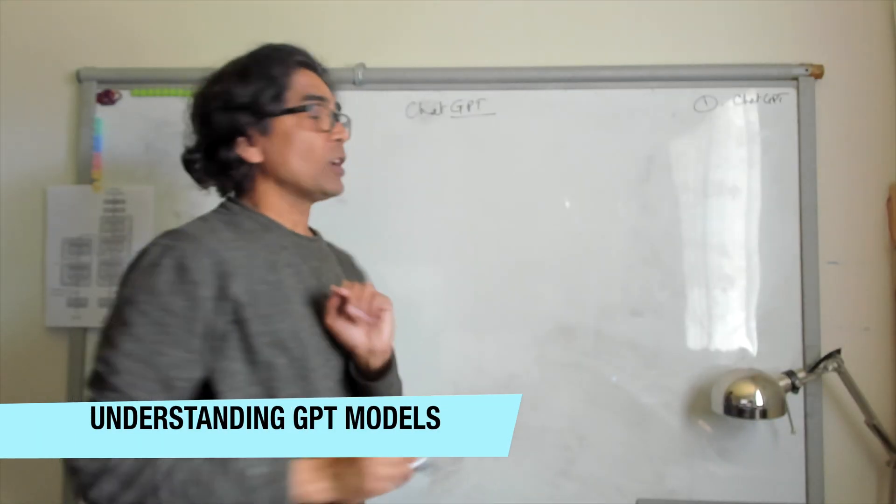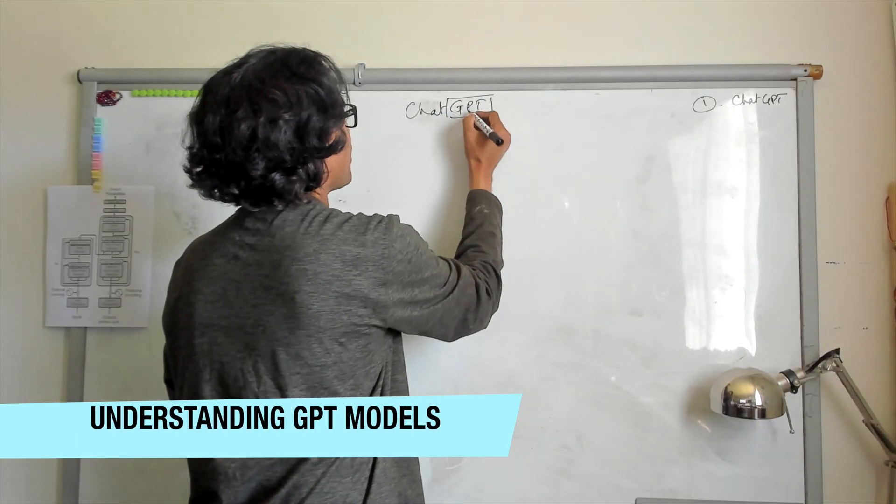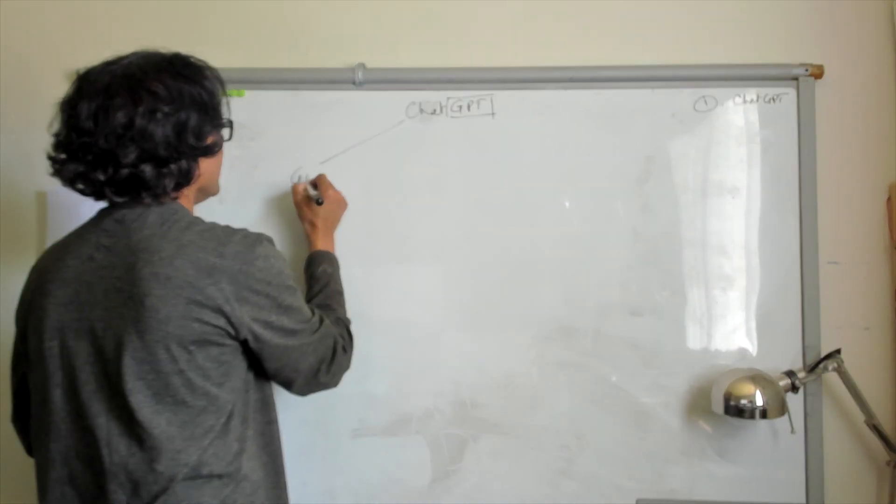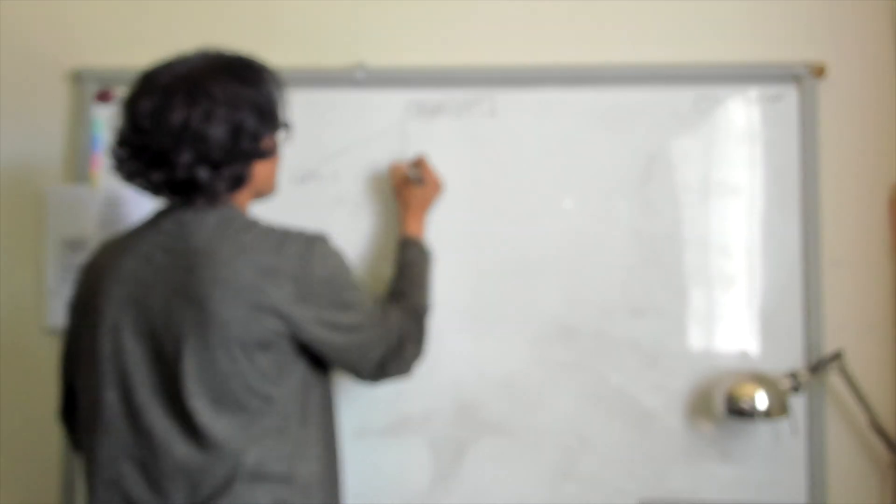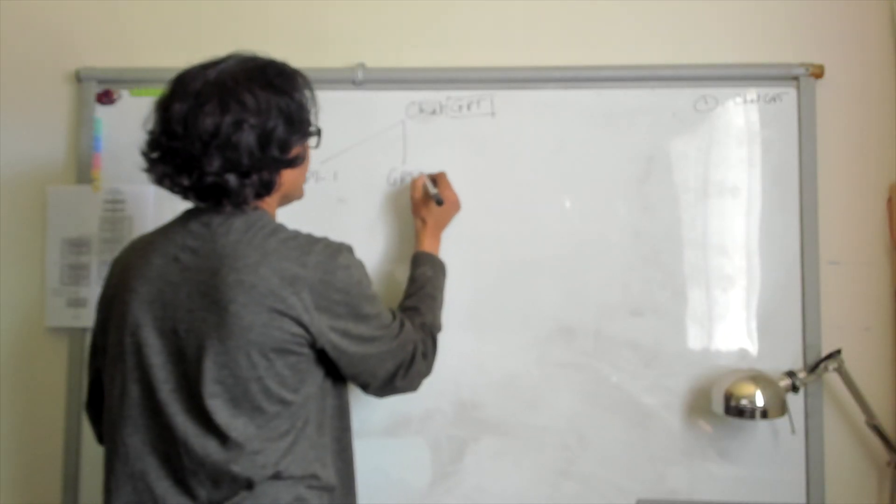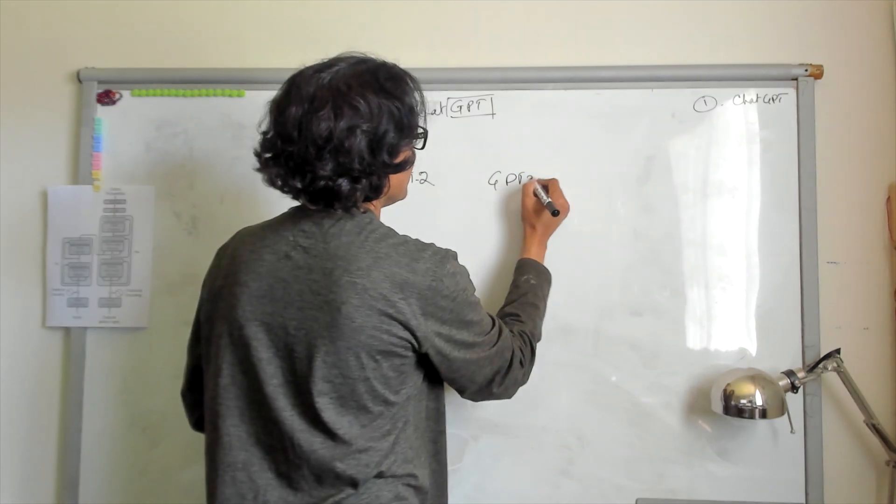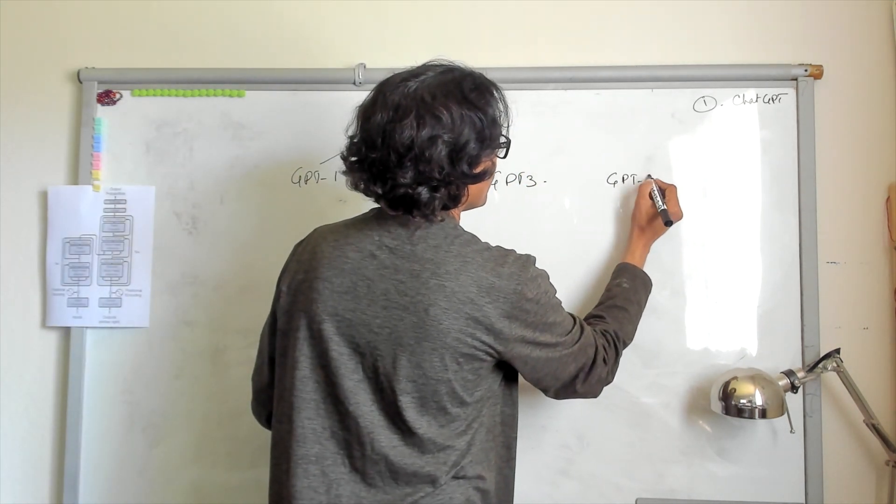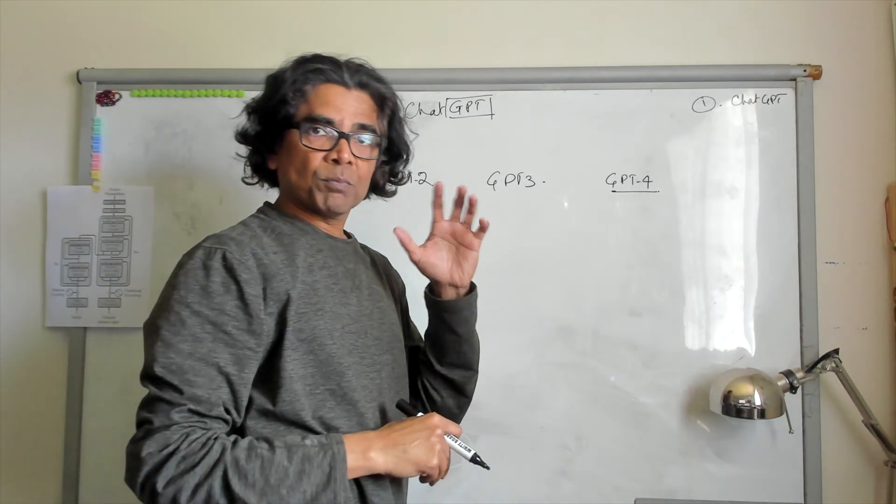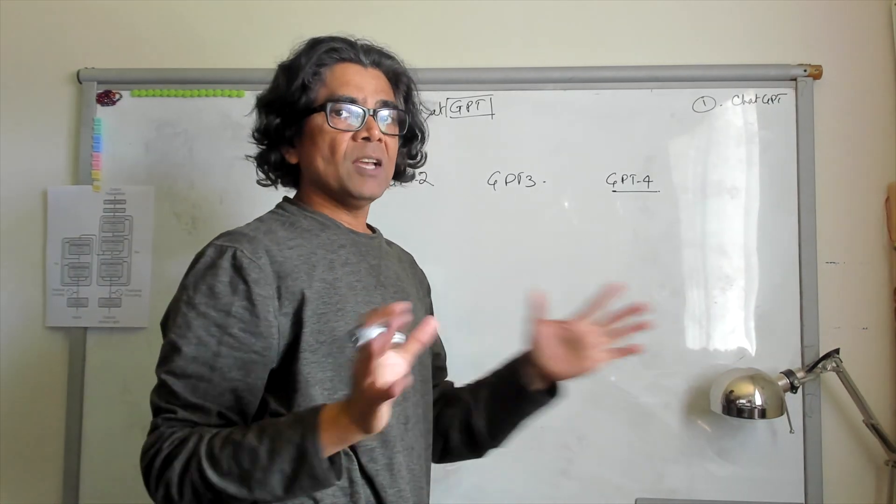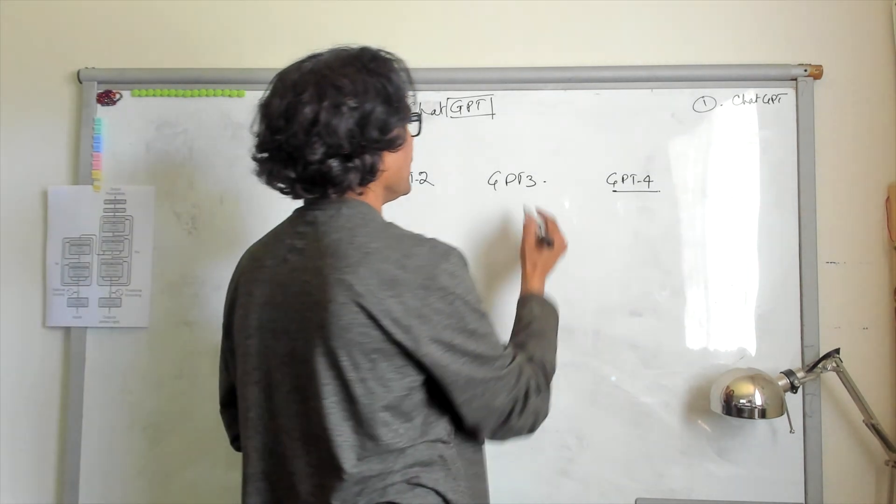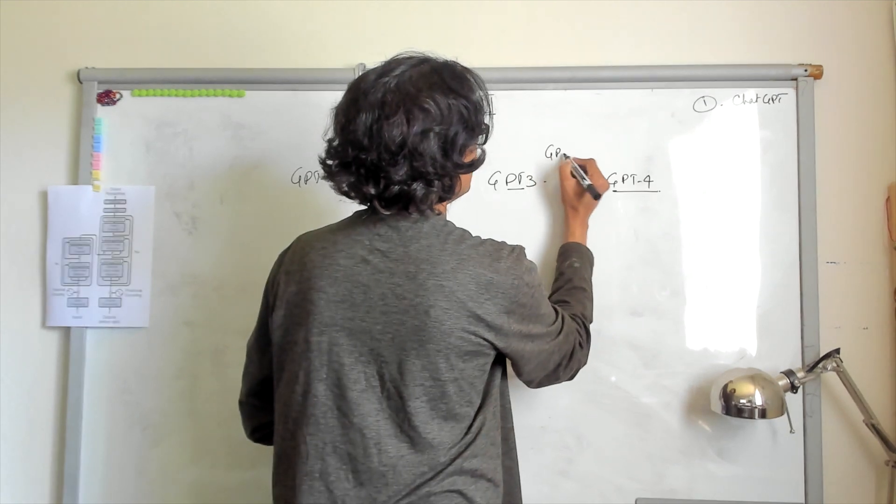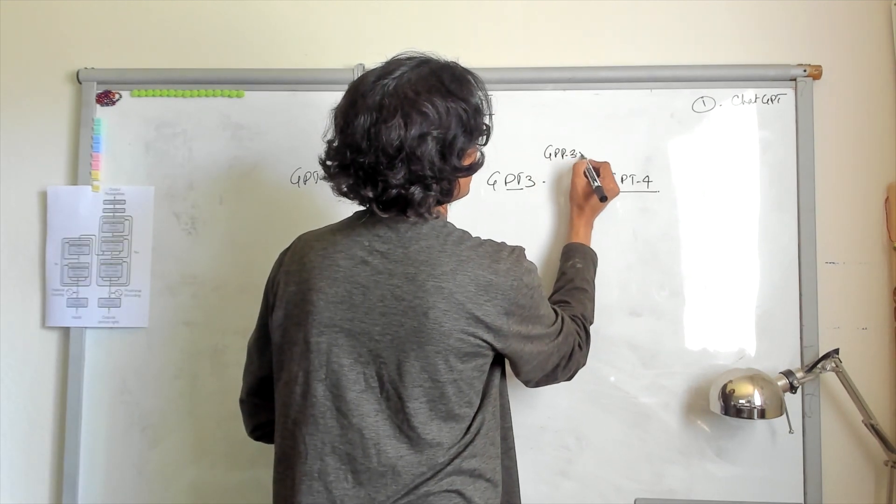In the next step, we will look into the progression of the GPT models. We have already seen GPT-1, GPT-2, GPT-3, and very recently we have also seen the release of GPT-4. I think it's specific, only limited release has not been available to everybody. But between GPT-3 and GPT-4, there is also GPT-3.5.